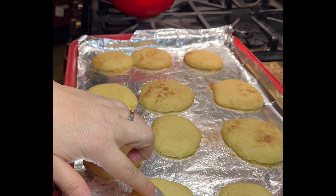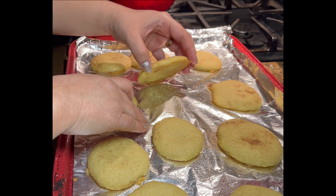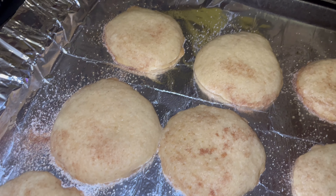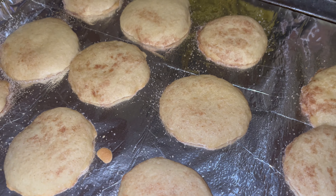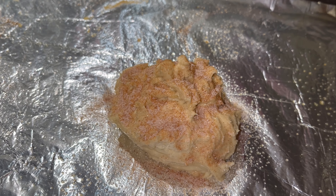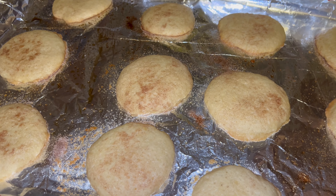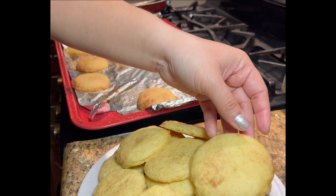The first batch I just didn't put enough cinnamon sugar, but you can see it does have cinnamon sugar and look at how they came out to the shape of a cookie! I love snickerdoodle cookies. Here is the second batch — as you can see it's more coated. Let them cool for about five minutes before you take them off the pan. The third batch is the leftover dough made into one big cookie. It smells and tastes so good — trust the process! Use a spatula to gently slide underneath the cookie and look at how easily they slide off.